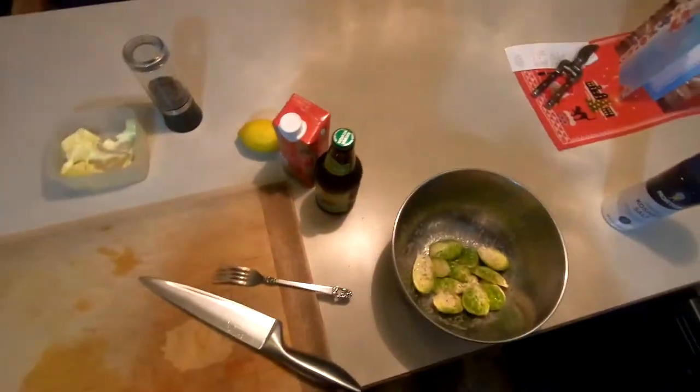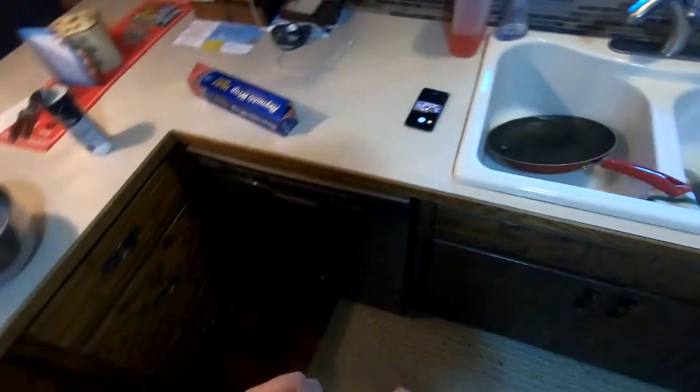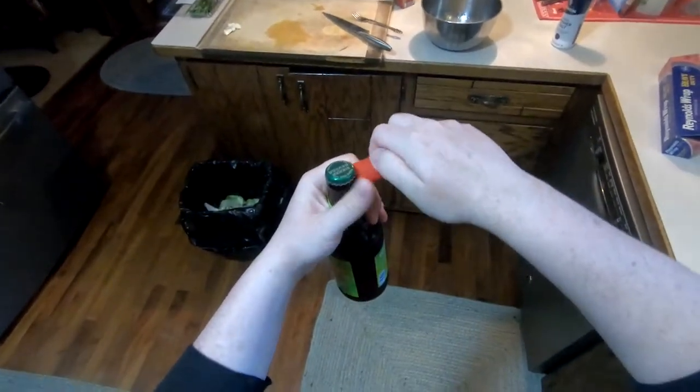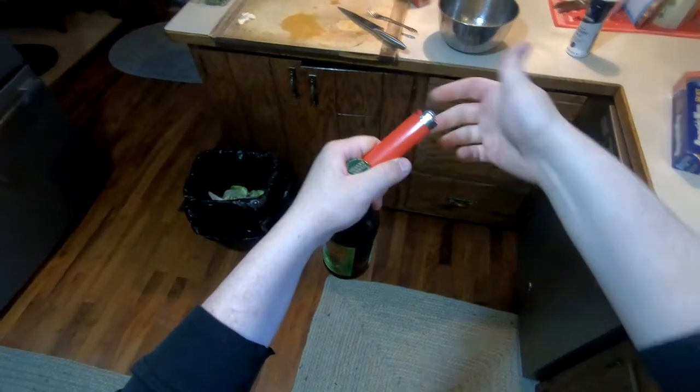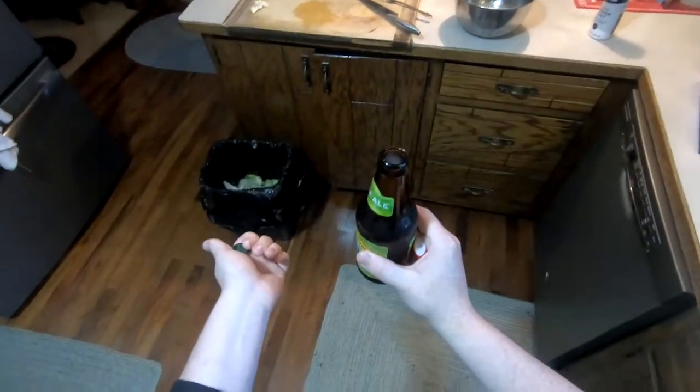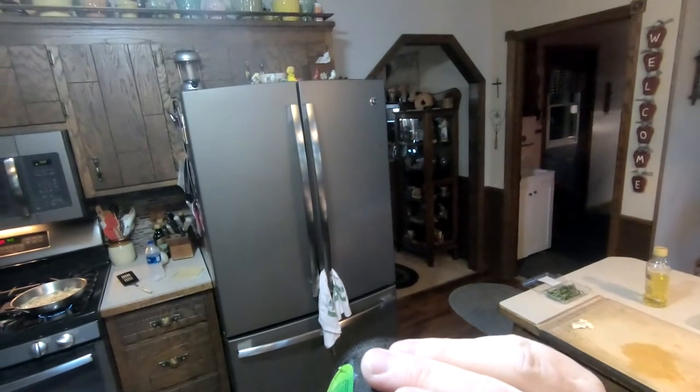Also, check this out real quick. If you want to open a bottle but you don't have a bottle opener, all you need is a flat surface to use as a wedge — like in this case, a lighter. Wrap your hand around the neck tightly, press the wedge into your hand underneath the lip of the bottle cap, then just apply force, and voila! This is a neat trick to show off at parties and let everyone know you're an alcoholic.